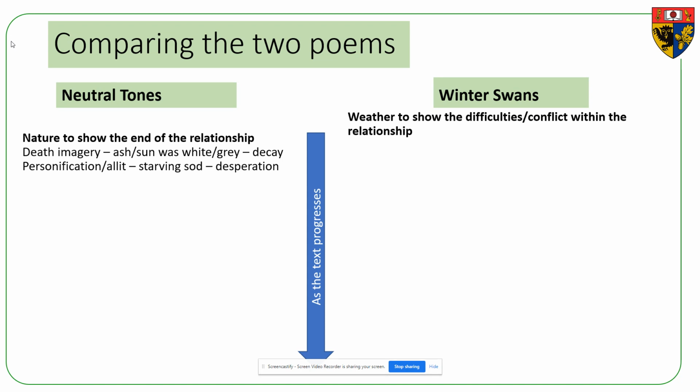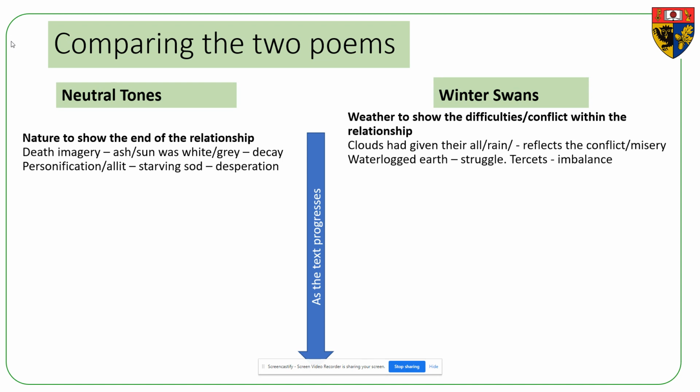Now, this is actually quite similar to Winter Swans, which opens with particularly the weather to show the difficulties, to show the conflict within the relationship at the beginning of the poem or at this stage in their relationship. So Sheers focuses first of all on the clouds and the rain. He says the clouds had given their all, three days of rain and then a break. And it reflects the conflict, the misery in their relationship. I always think a little bit about episodes of EastEnders, if you like. Whenever something bad happens, you've always got the pouring rain. And it's the same with Winter Swans. So he's using the rain, he's using the clouds to represent that idea of conflict and misery.